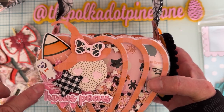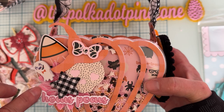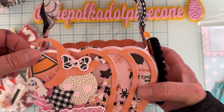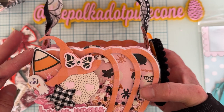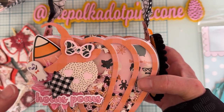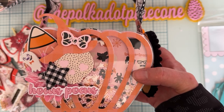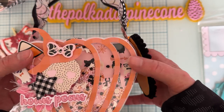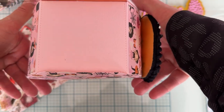Back here is one of the double layer rosettes from the October release. And this is a foam sticker from her Beautiful Nights collection. And then I just put some other things on here. The Hocus Pocus is from one of the ephemera packs. So I think it turned out beautiful. It's a good size too.